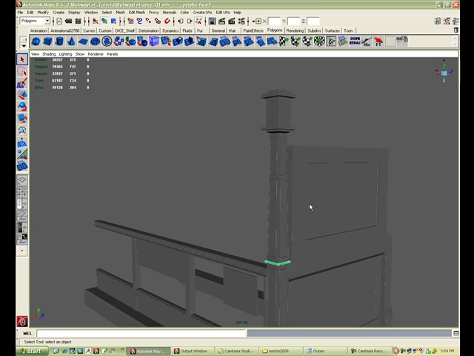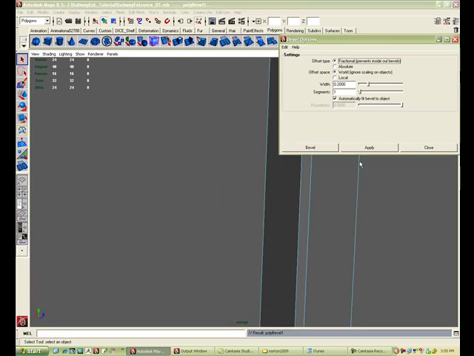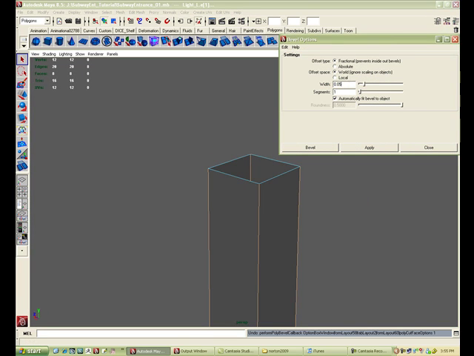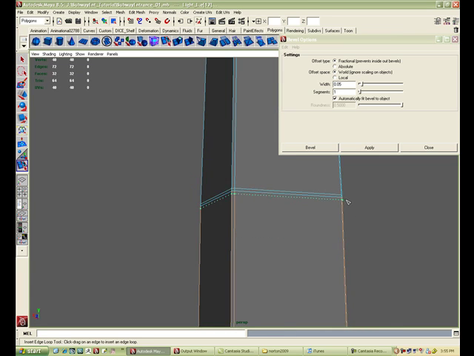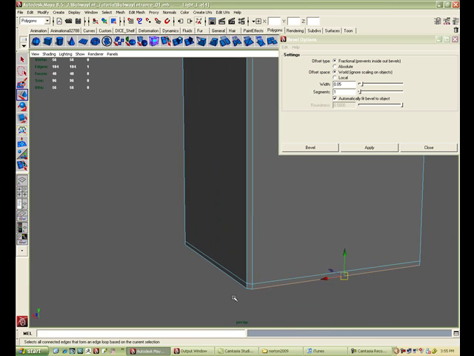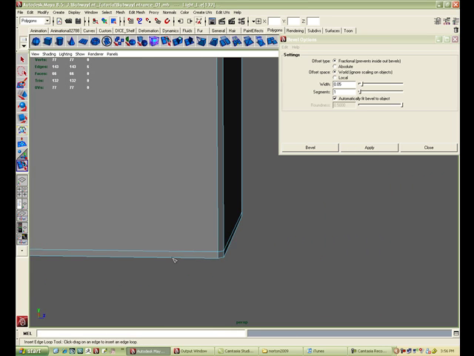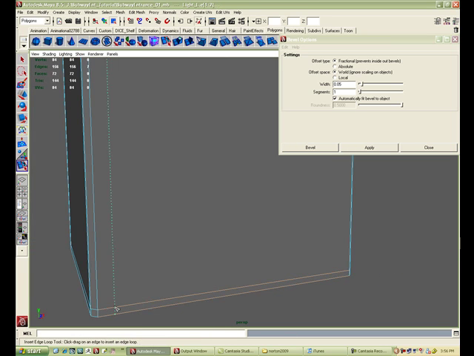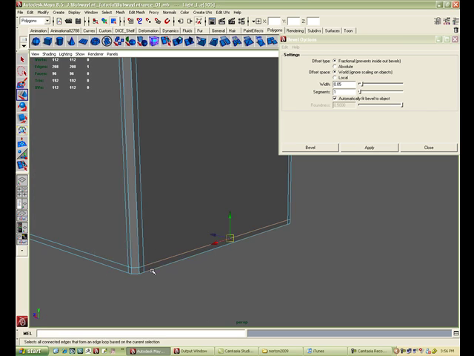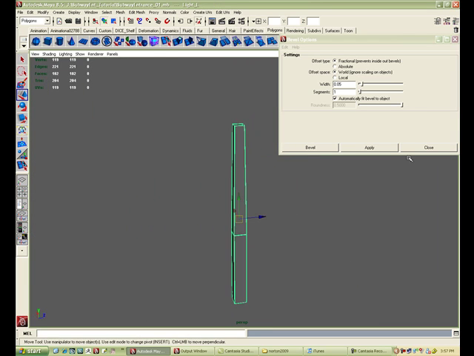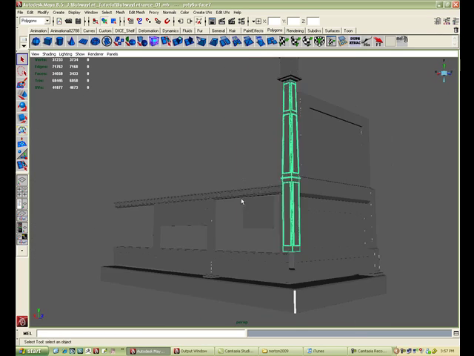Select all those pieces, combine them. Now I can just do the main pole here. Just bevel the edge a little bit. Add in the edge loops. Put a couple around here to tighten that taper up, so it doesn't look like it's made out of rubber. Just popping these in individually. So we're almost done with the light post here. Show all, yep. Looks pretty good. And just pop the base in there.